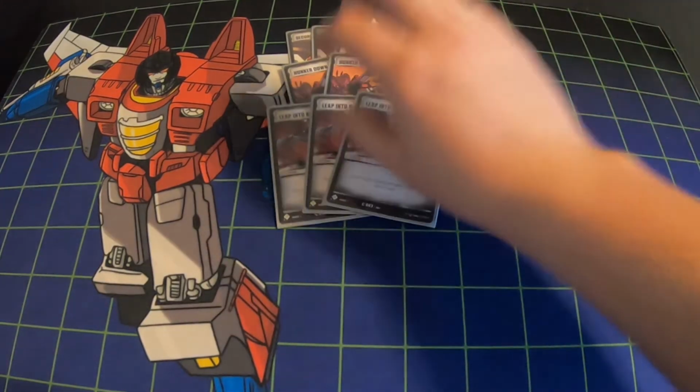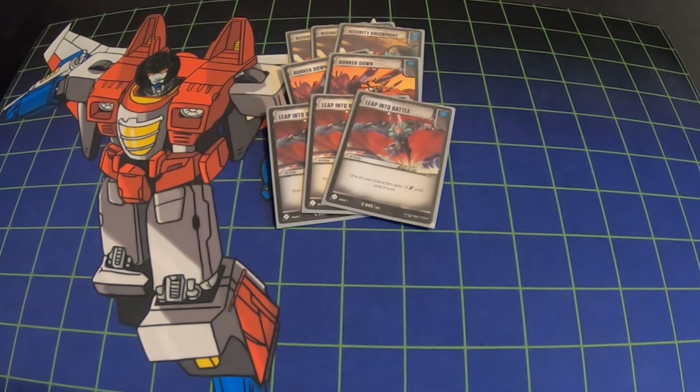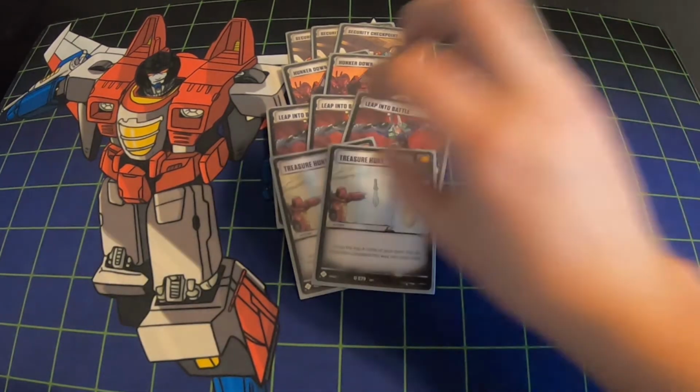We're also playing 3 copies of Leap into Battle, and since Megatron has so much attack already built into him, plus all the attack drones you're going to try and get on him, Leap into Battle is of course a natural choice to boost his attack even higher, so you can just one-shot your opponents at every turn with the amount of attack he just has on him. It gets ridiculous sometimes, but especially for a blue deck, it's crazy. And since this is a very upgrade-focused deck, we're playing 2 copies of Treasure Hunt.